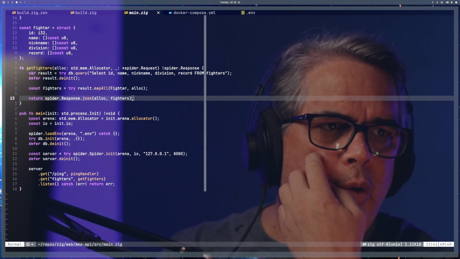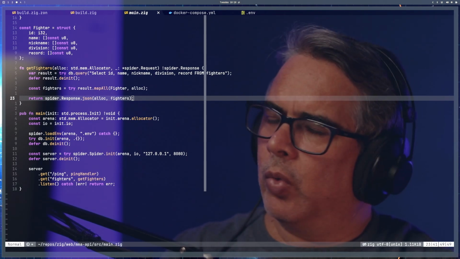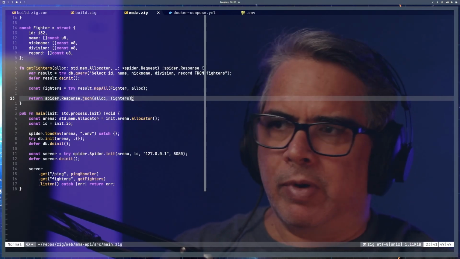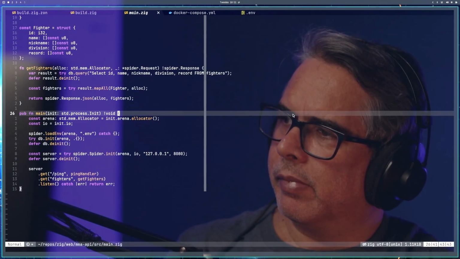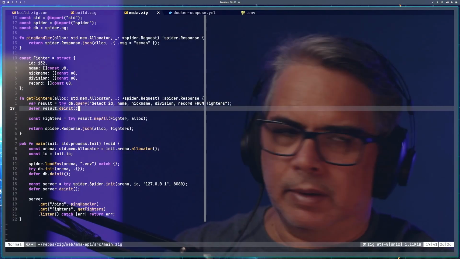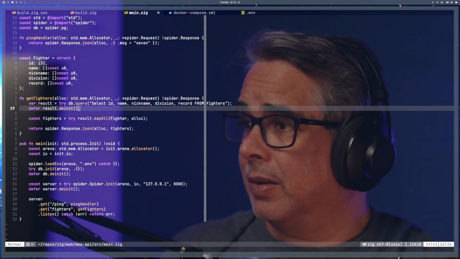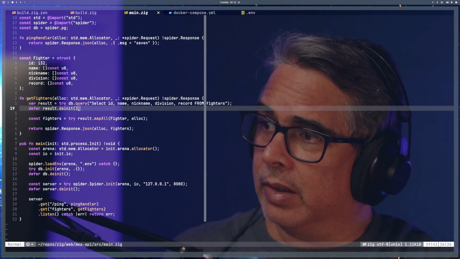I'm building a simple REST API in Zig using Spiderweb framework. Okay. The next steps, it's more the same. I just will copy and paste here to make it easy for me.